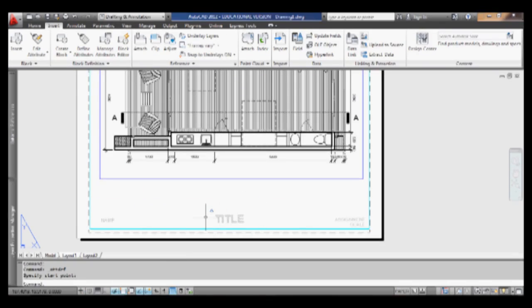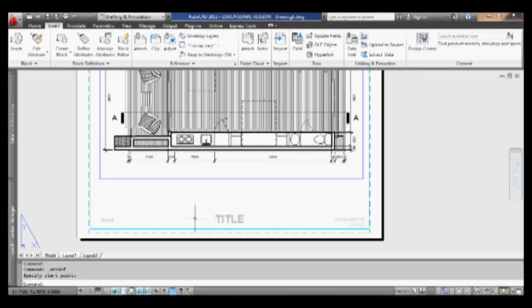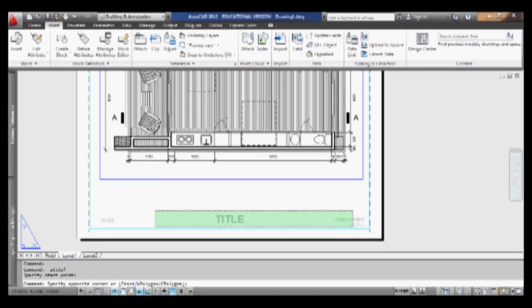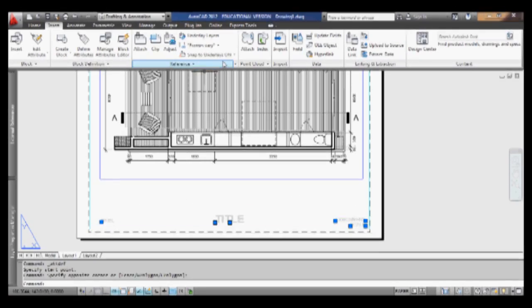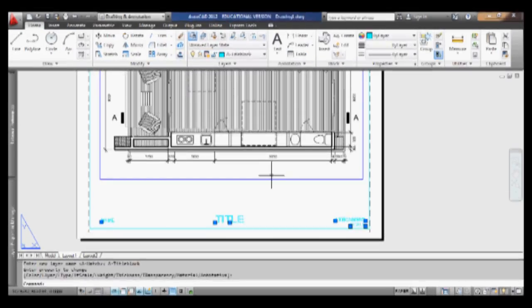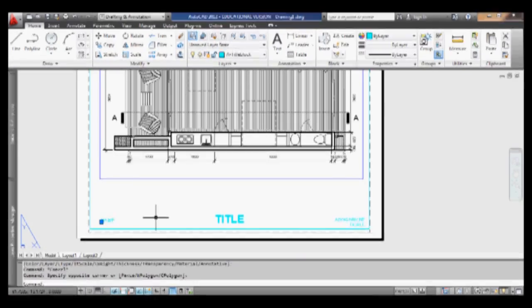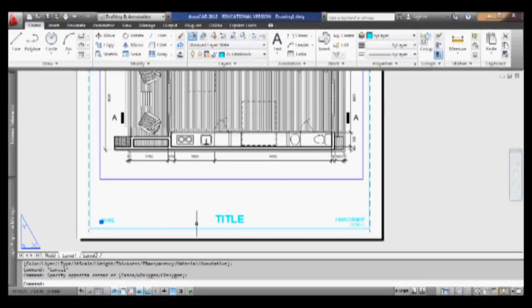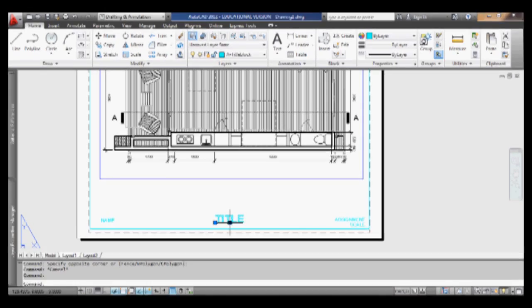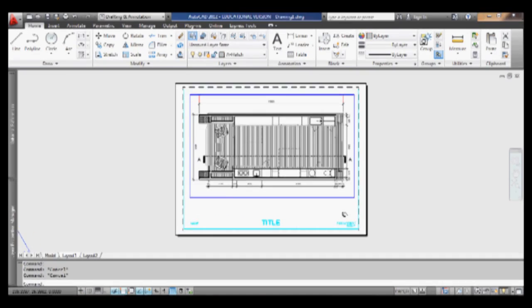Okay, so I went ahead and created these new assignment attributes for the title block. Actually, I want to change these to a different layer, so I'll switch them over to the title block layer as well. And each one of them is at a different justification. This is at left justification. I can know by that blue square that shows up there. This is centered, and these two here are right justification. So they're lined up properly.